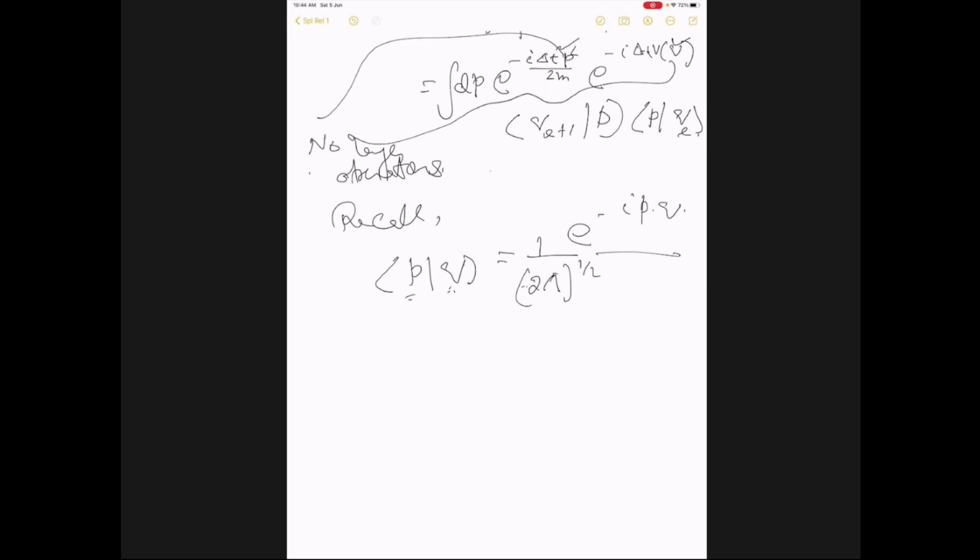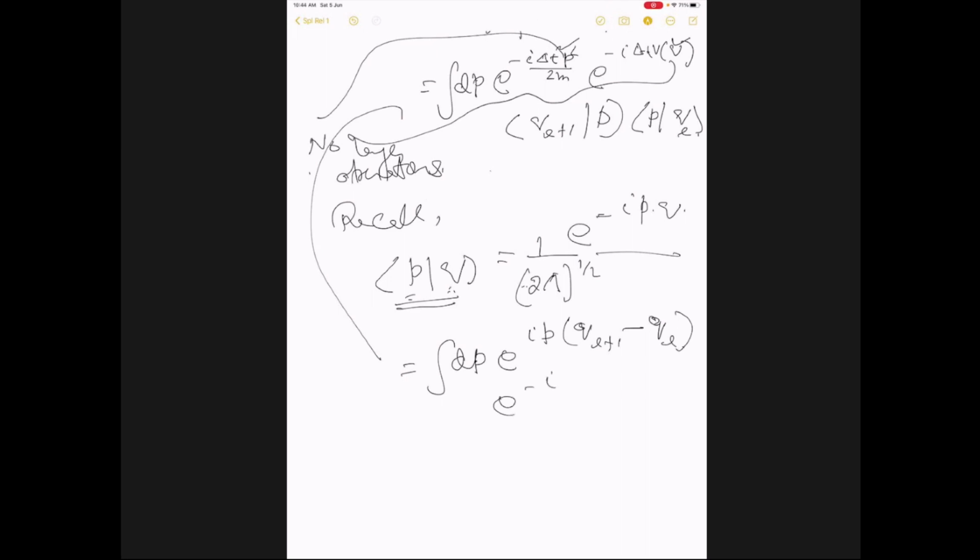So this is the momentum eigenfunction in the coordinate representation, and always remember that PQ is QP star. So QP is equal to e to the power plus iPQ, and QP star is equal to e to the power minus iPQ. So this was the momentum. I will just use this to write one more step, that is equal to GP, because then it will be easier for you to write. You then just check that this is your term that will appear.